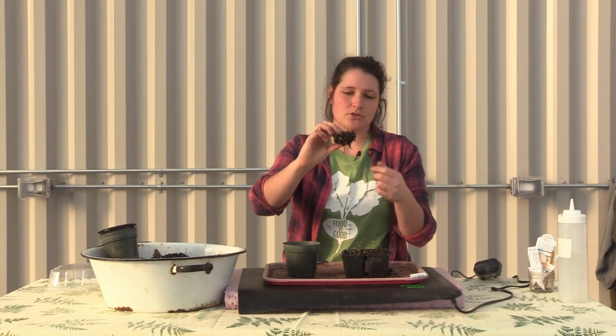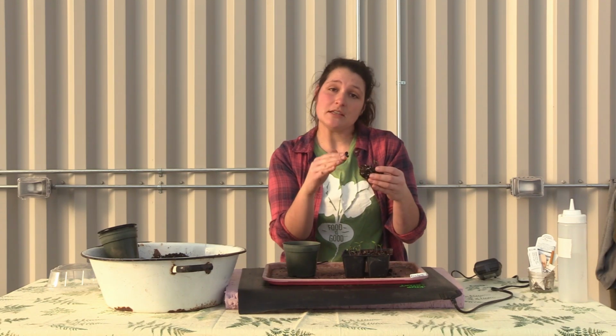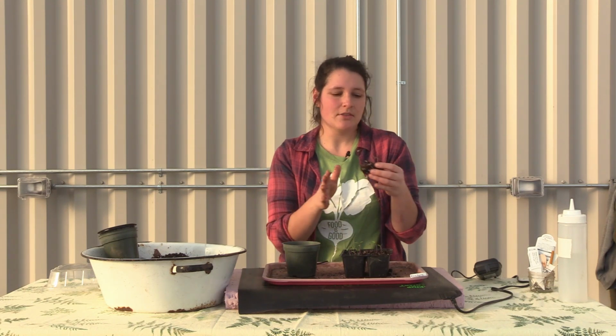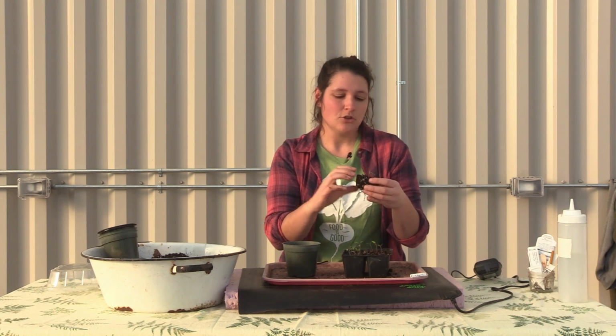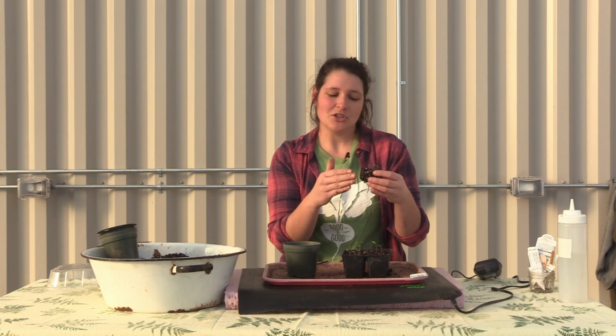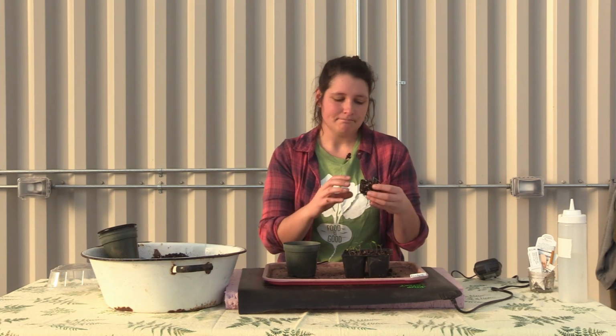They're nice and white, which is a good sign, meaning that they're nice and healthy. Since they're really young, they don't have a very extensive root system yet. They haven't really thrown out a lot of horizontal roots. A lot of them are just vertical. So this is a really easy time to separate them when they're growing so close together. And it is a good time to do it because it'll give them less transplant shock. They'll have less of a recovery time.